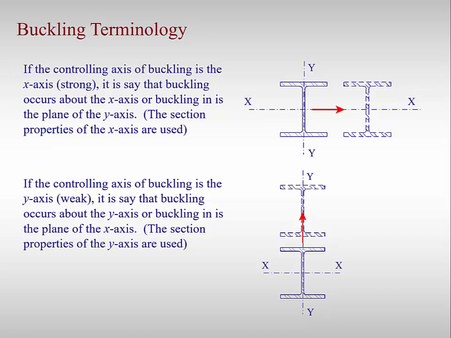When dealing with buckling and axes, it's important to understand the terminology that can be used. When we say buckling about an axis, it means it is bending and rotating about that axis. It also means that it buckles or deflects into or along the opposite axis. Therefore, buckling about the y-axis is the same thing as buckling in the x-axis. Conversely, buckling about the x-axis is the same thing as buckling in the y-axis.